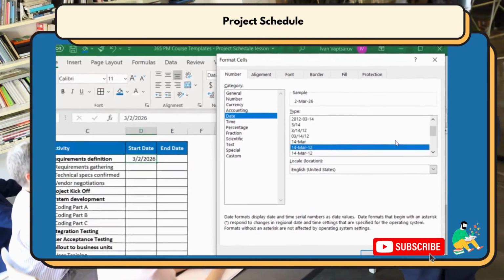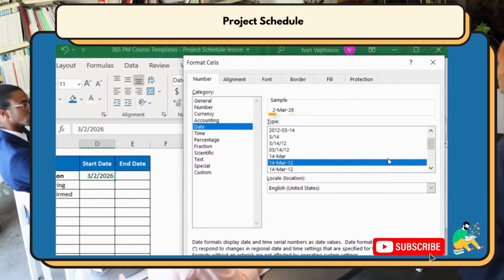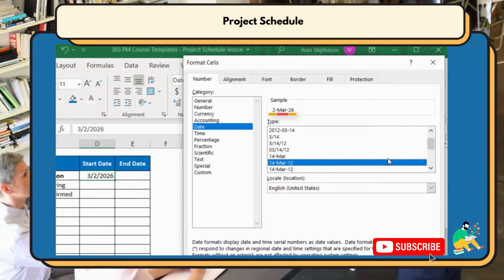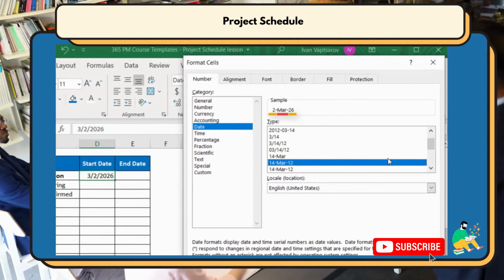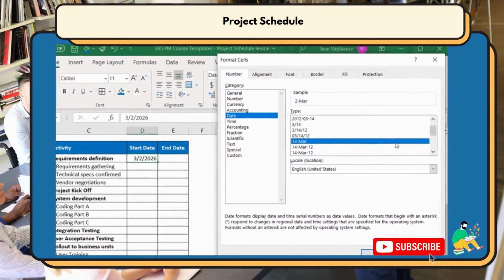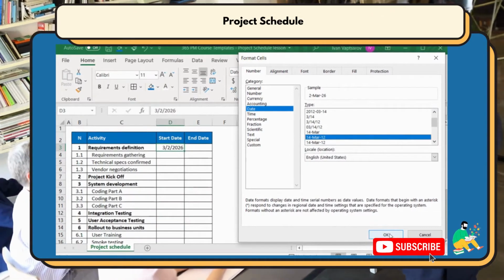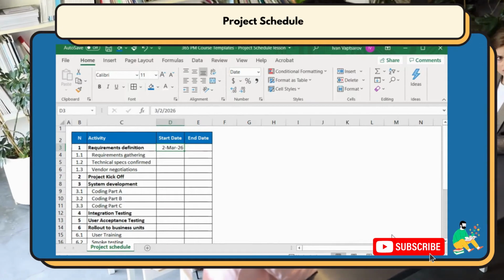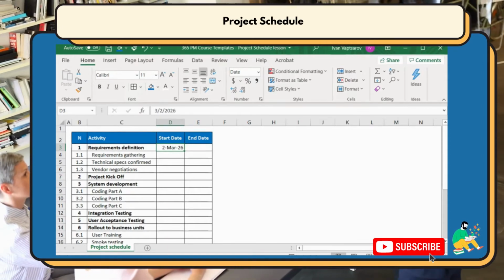My preference is to use a format which includes numbers for the day and year and letters for the month. If your project is planned to finish within the same year, you can also skip the year numbers and use less space. Click OK, and there you have it. To apply the same format to all date cells, you can use the Format Painter option.